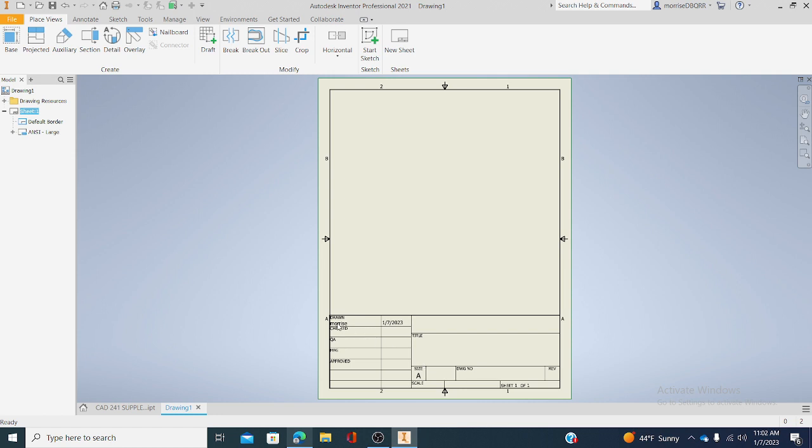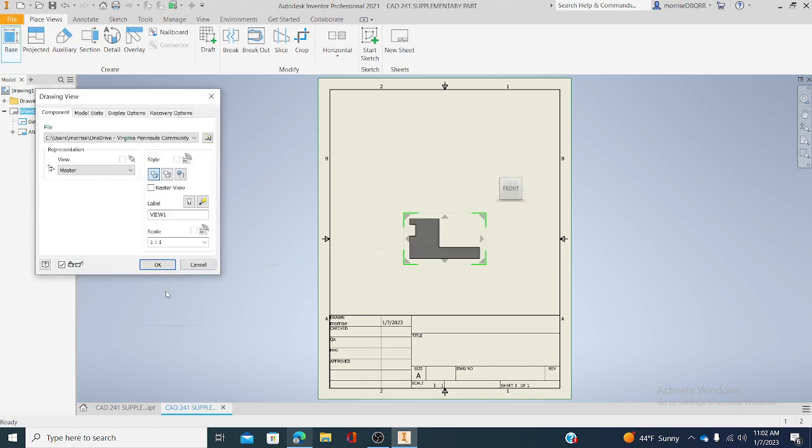So you can see, you also see my name down here in the title block. We're going to fix that in just a minute. Now, go to Base right here. Select Base. And you're going to notice that your part appears. Here's your part. And you can change the orientation of your part just by clicking on the view cube, just like before.